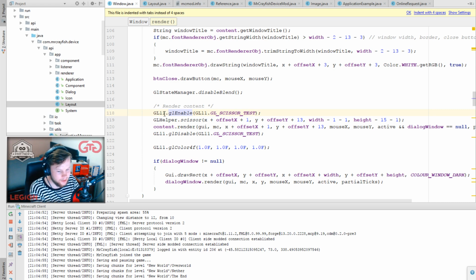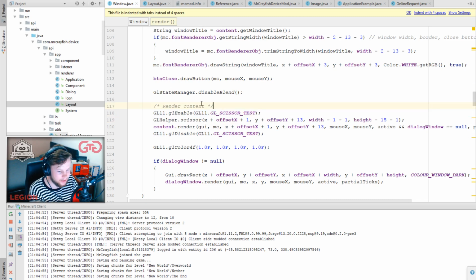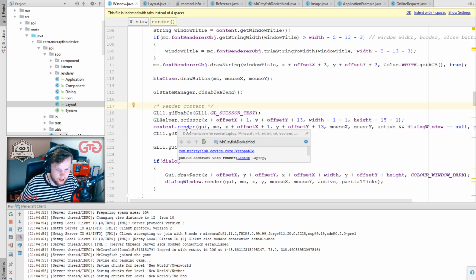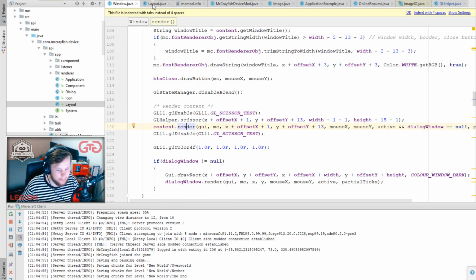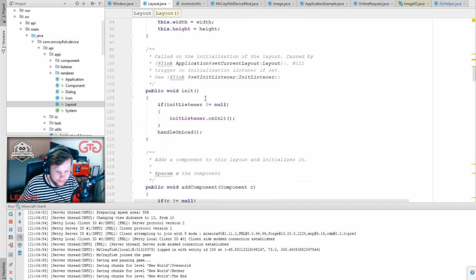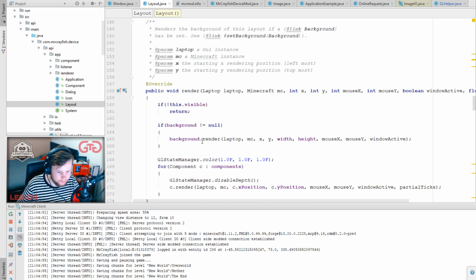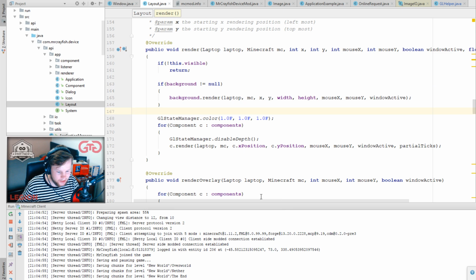This is where the scissor is happening, so this is what cuts off that content. However, we need to change this so it happens inside of layout here, I think. Let me double check. Render, yeah, here. So we need to do this here instead. And this is going to be better anyway.